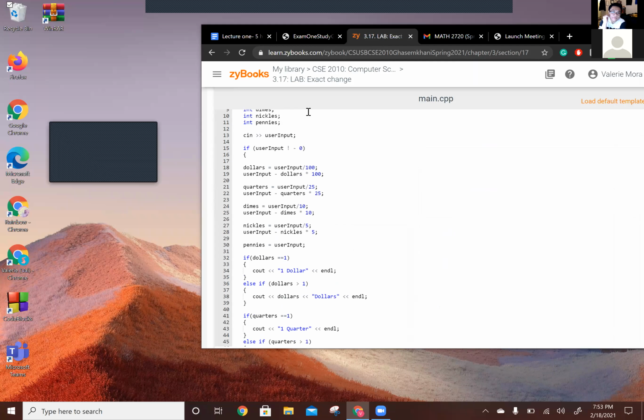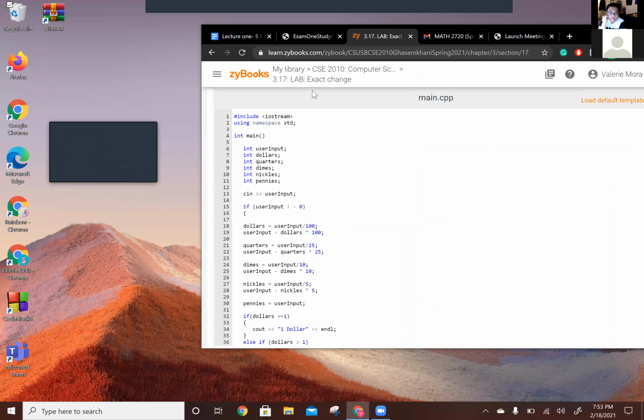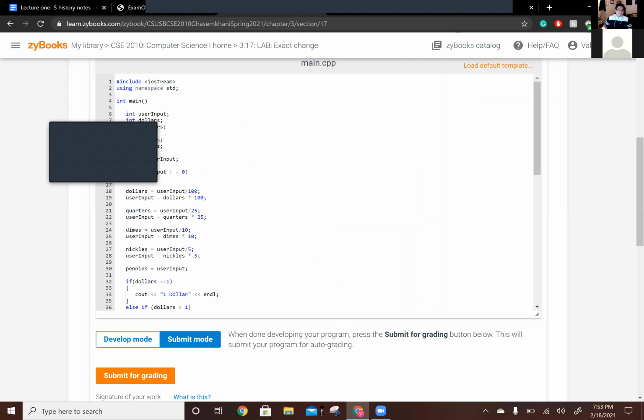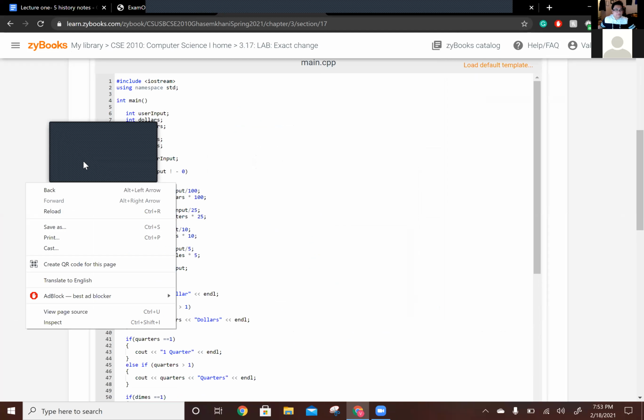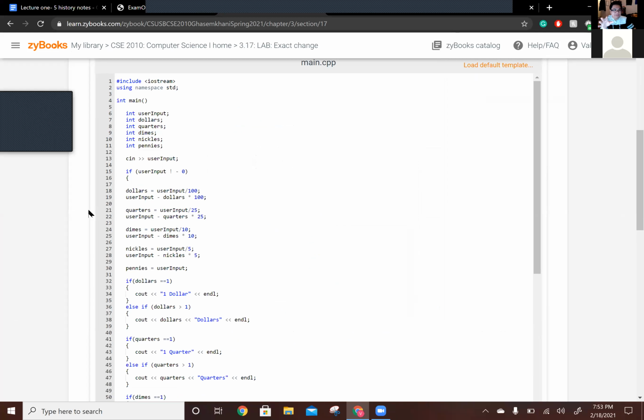Okay. So go ahead and make your browser full screen so we can see everything. I don't know if you see it on your screen, but there's a black window in the way. Oh, you moved it.